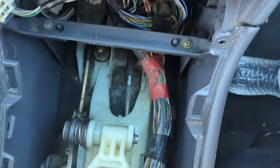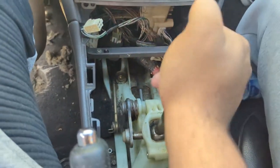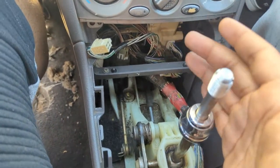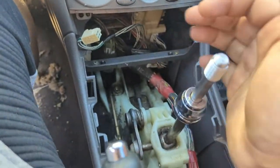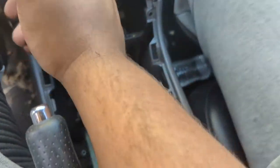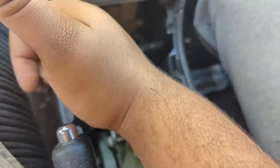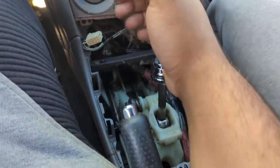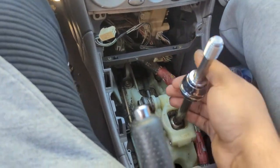Going through the forward and back gears, rowing through the gears — it's direct and notchy but also somehow soft at the same time, kind of mushy. I hate it. If I'm sitting in neutral and the light turns green and I have to go into gear, sometimes it's a pain. Because this car has no reverse lockout and reverse is right there, I've accidentally put it in reverse at a light a couple times. Luckily it revs like a semi truck when you do it.